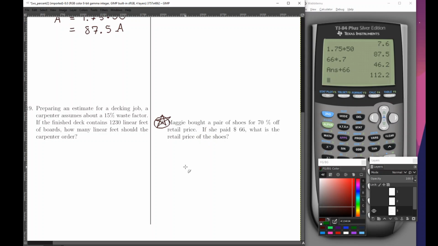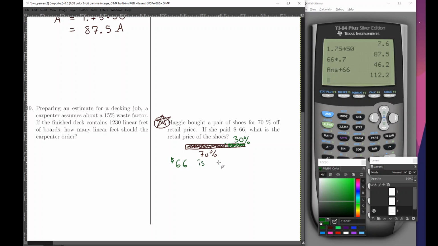And the order is really important when it comes to these sort of math problems. Let's think of it like this. Here's the price of the shoes. We took off 70%. What remains? 100 minus 70. 30%. That's the number we want to use.